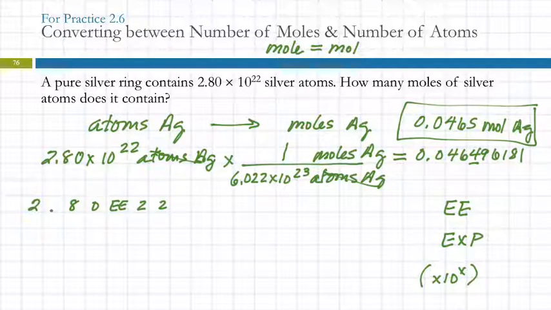If you're not entering scientific notation correctly on your calculator, what happens is you divide by 6.022 and you accidentally multiply by 10 to the 23rd. So then you're off by 10 to the 46th power. It's kind of significant. If you're having trouble with your calculator, please see me during lab and I'll speak with it and get it straightened out for you.